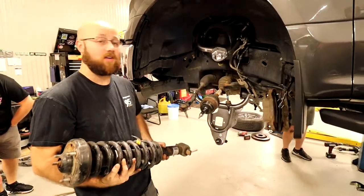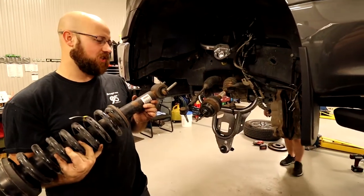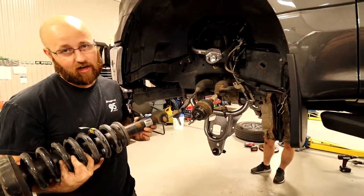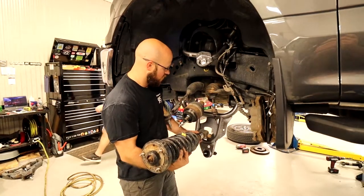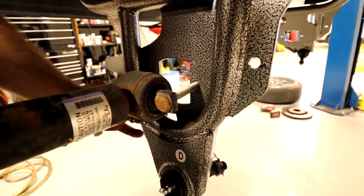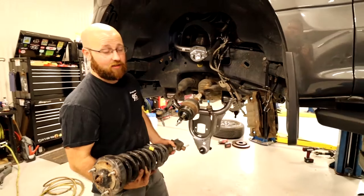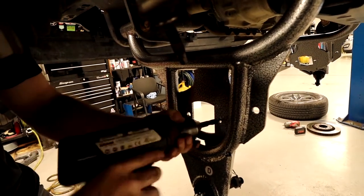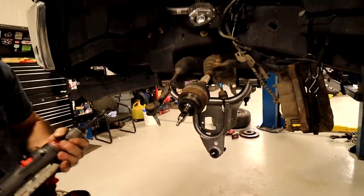All right, so the same way with the strut, I left the studs in. I know their instructions say cut it off and they come with new bolts. I didn't get new bolts, so I don't know if they forgot to put them in the kit or what, but the strut holes, the bolts don't fit. Kind of like the sway bar link. So I'm gonna grab that drill bit and drill those out again and see if this fits. There we go. That would be enough.